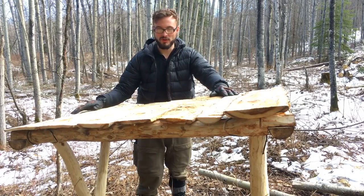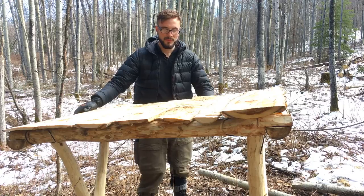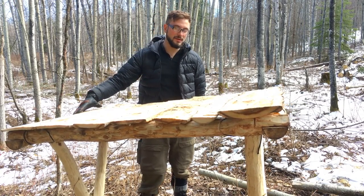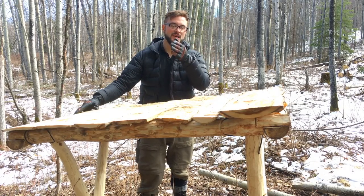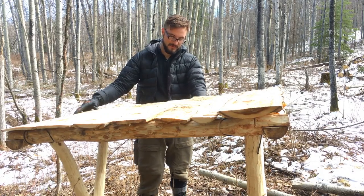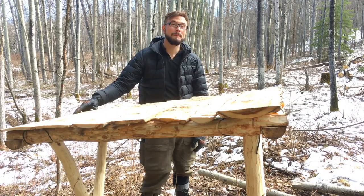All right, so we're looking pretty good. We're on incredibly uneven ground, hence the super slope, and obviously the whole thing will want to collapse left and right. So the final piece of the puzzle is we're going to add a centerpiece with notches cut out, so it just slots down over the V's and locks it all together. Boom.